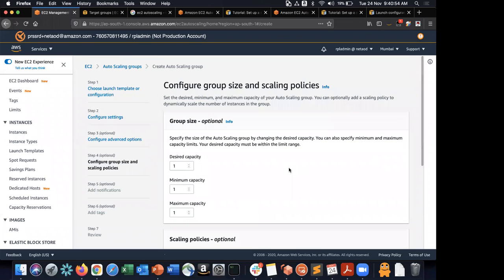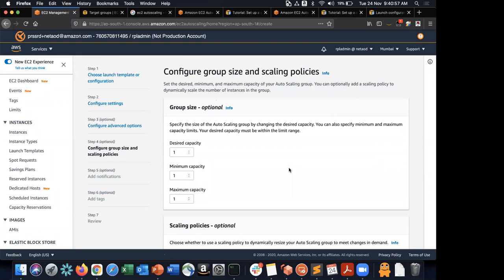Okay. So this is where you select how many instances you want to have. Now my desired capacity is, I'll say, about 2. My desired capacity is going to be 2. Minimum capacity is 1.